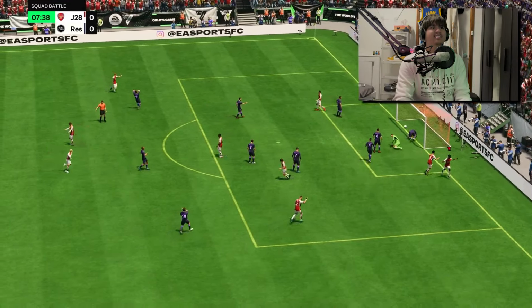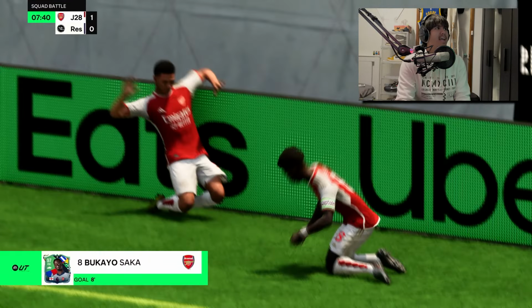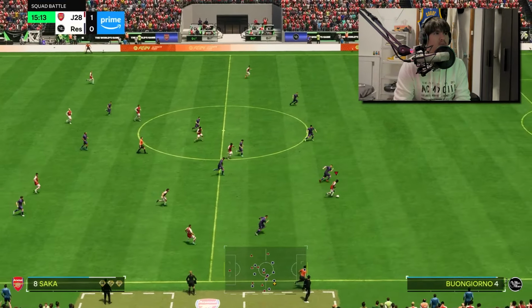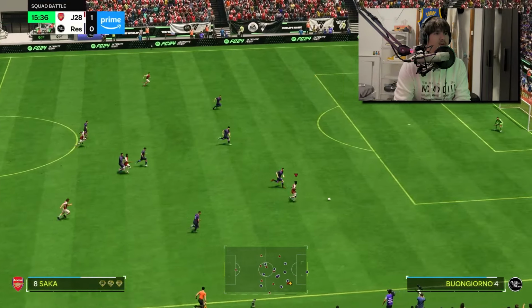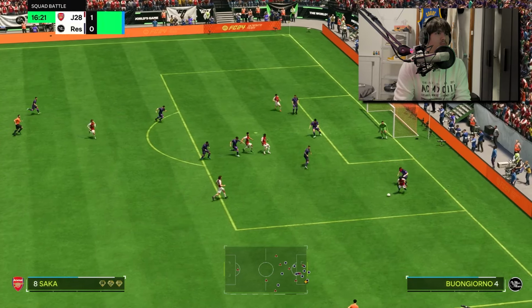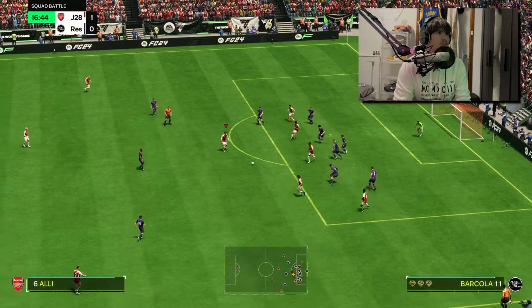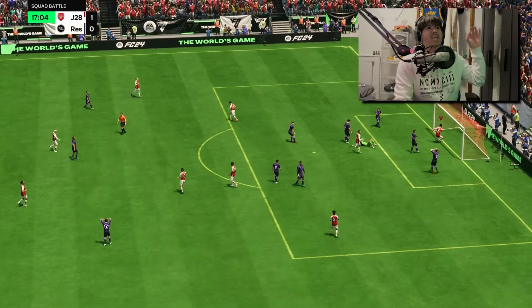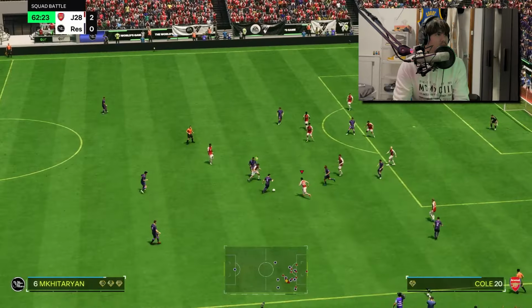Oh, and it is a Saka goal as well. It is a Saka. Oh, hello. He just went through the ad board. Good ball. Get away from him, Saka. Get away from him. Beautiful pass. Bellingham on his debut.